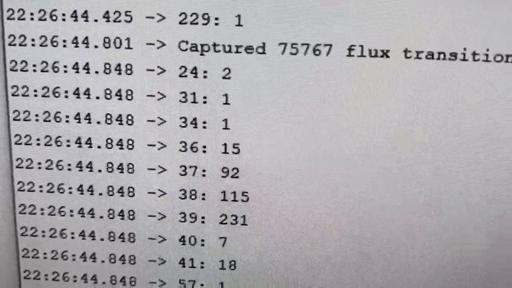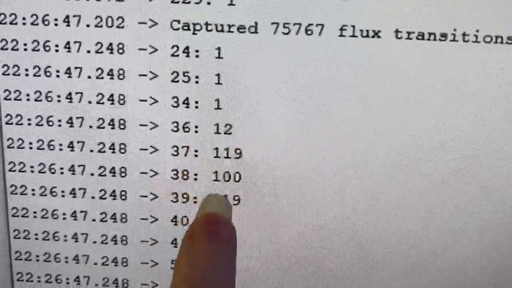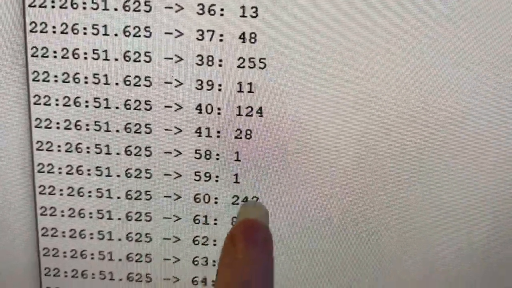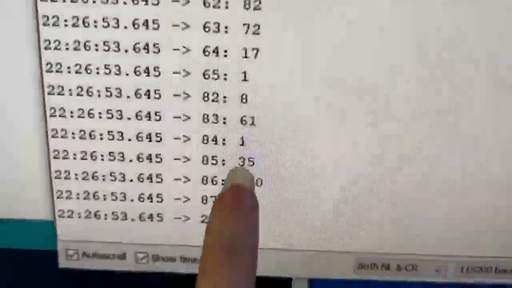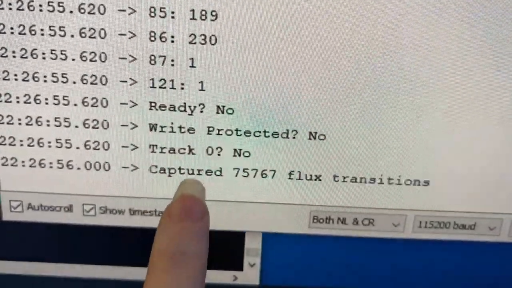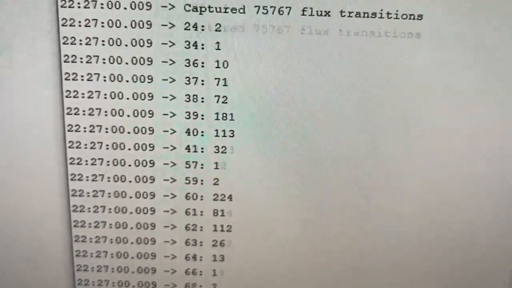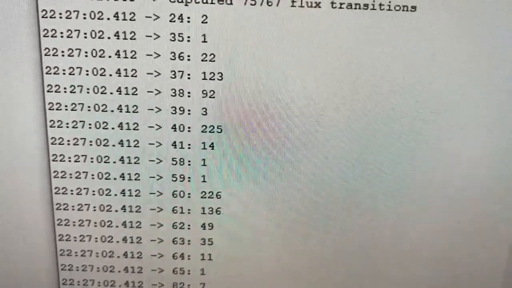You can see that there's a little bit of binning here. There's a lot of pulses around 40, and then down here we've got pulses around 60, and then finally pulses around 80. We've got a couple extra long ones, which is a little bit weird. Like, why is it 228? So a little bit more to analyze here, but I'm starting to get data coming in, and the data looks right.